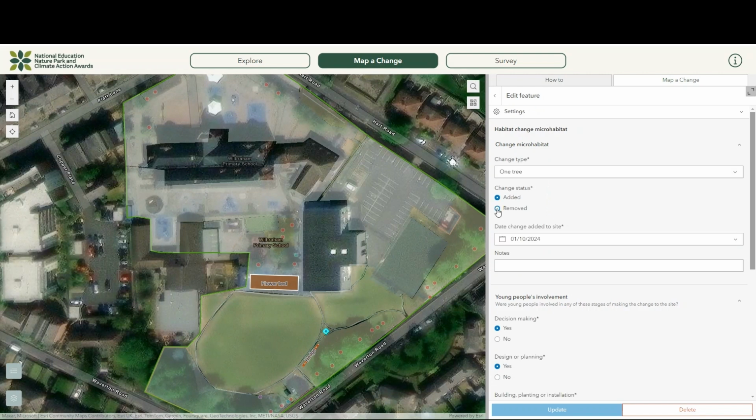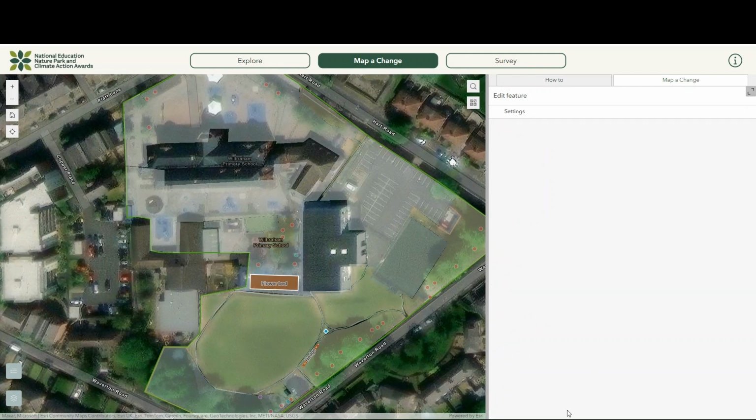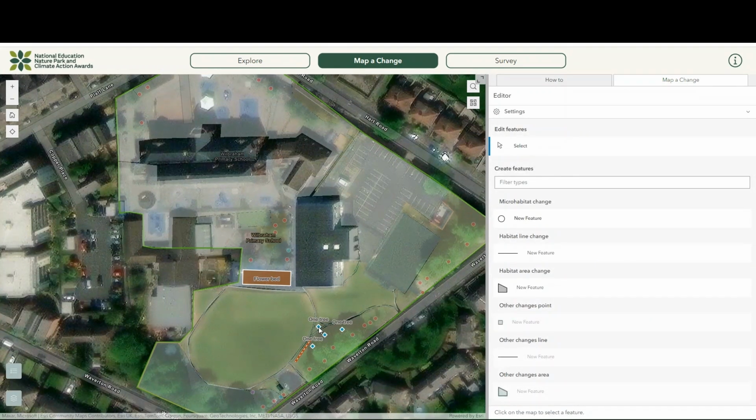However, if a habitat is replaced, for example, a tree dies or a bird box falls down, please don't delete it. It can be removed from the map by changing it and adding it to Removed. This will transfer it to a separate layer, and any photos or other information will still be kept for your records and for nature park research. But if a feature is added in error, it can be deleted.